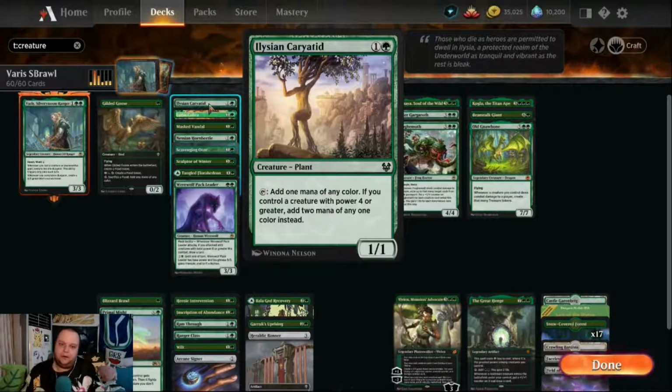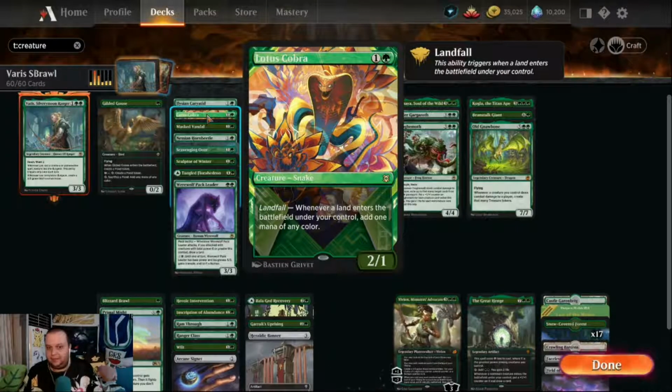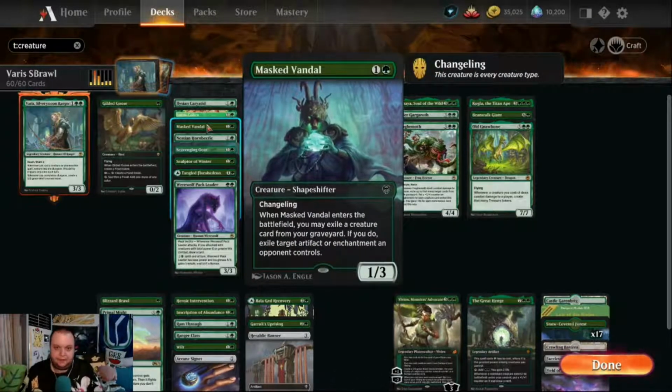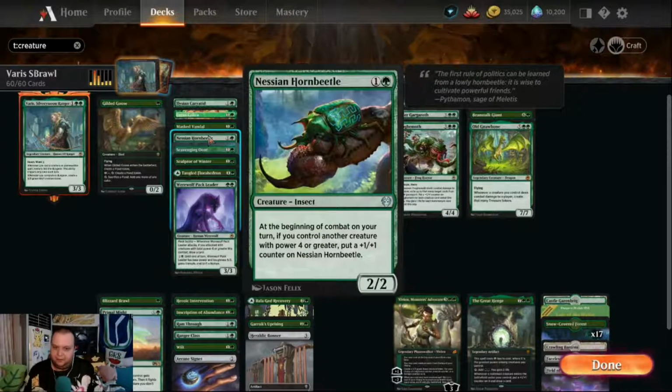If you have power 4 or greater, it adds 2 mana. Lotus Cobra, pseudo-ramp here, a 2-mana 2/1 with landfall: when a land enters the battlefield under your control, add 1 mana. Masked Vandal exiles an artifact or enchantment if you exile a creature from your graveyard. Horn Beetle gets bigger if we have a creature with power 4 or greater. You add a 1/1 counter on it.